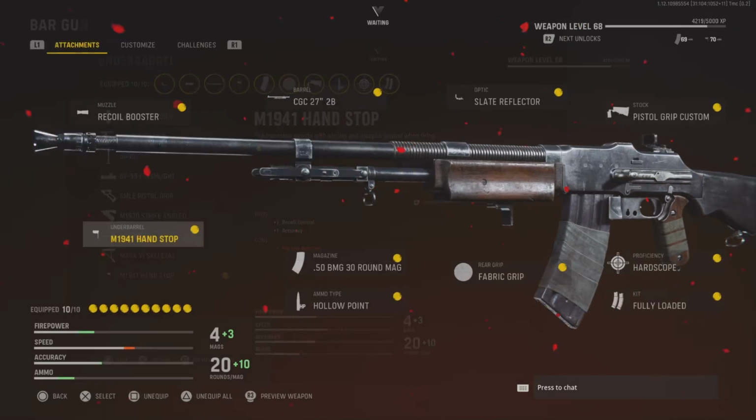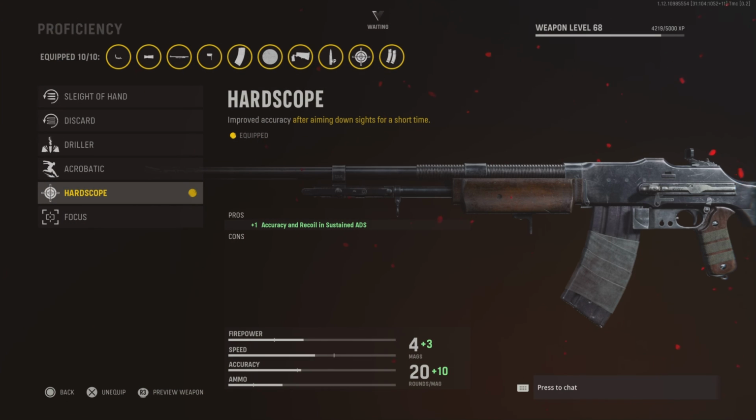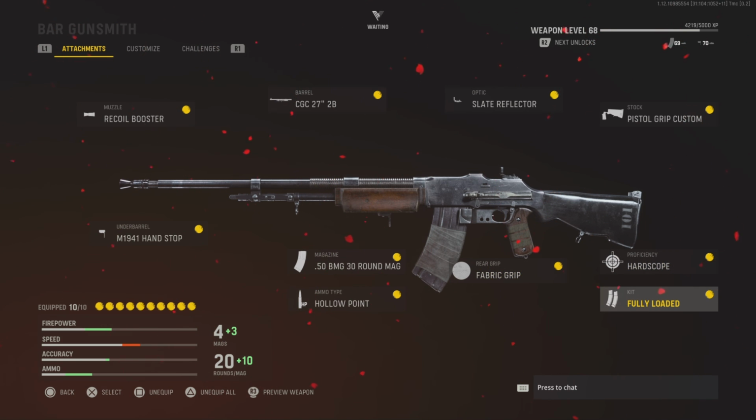Hand stop is also going to make the recoil easy to control, and also the stock and also the proficiency are all going to make this weapon have very good and easy recoil control. So I would definitely recommend sticking on those attachments, because without them, this weapon does have a lot of recoil, so make sure to stick them on. And then we have slate reflector, and then fabric grip for the increased mobility, and then fully loaded as always.